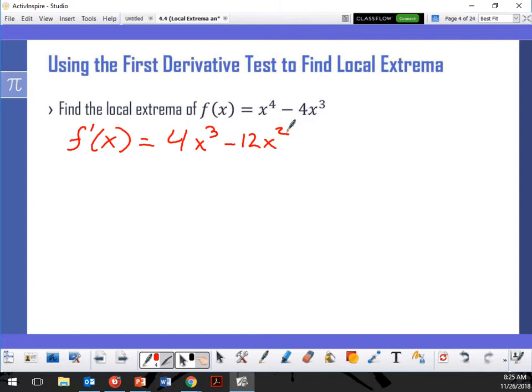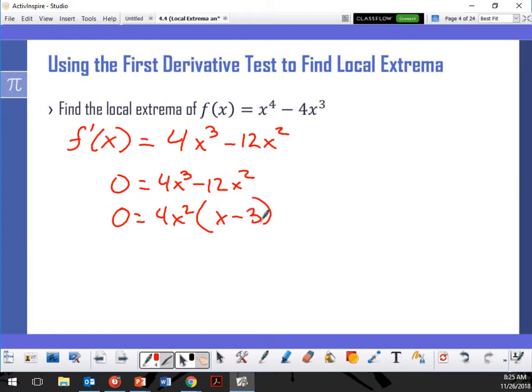So, set this equal to 0. So now 0 equals 4x cubed minus 12x squared. Now, you should look at that and say, factor that, right? So what are you factoring out? 4x squared. 0 equals 4x squared times (x minus 3). So right here, zero product, I get two answers: x equals 0 and x equals 3. So I have two places where this is going to be equal to 0. All right, 0 and 3.